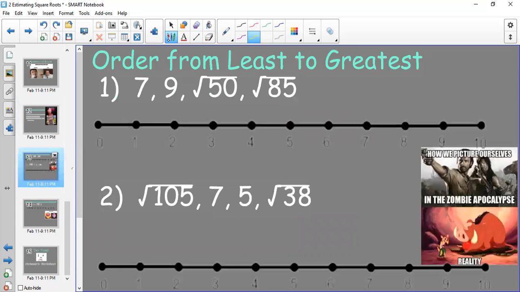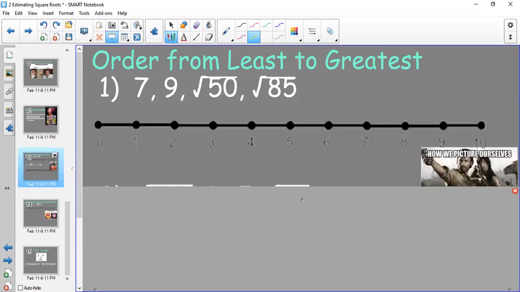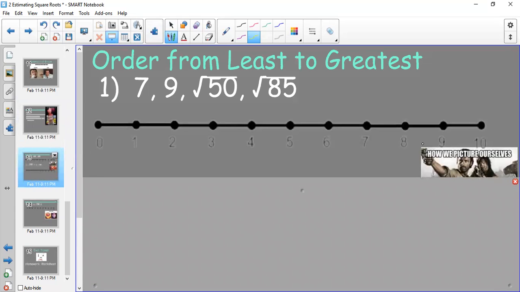All right, so let's see what this looks like here. I'm going to hide this so you just see one problem at a time. To make this a little bit easier, I'm going to give these numbers letters. So let's call this A, B, C, and D. All right, A and B are gimmes. It's easy to put those on the number line. We just have to find 7, and we have to find 9. And we can put those on our number line.